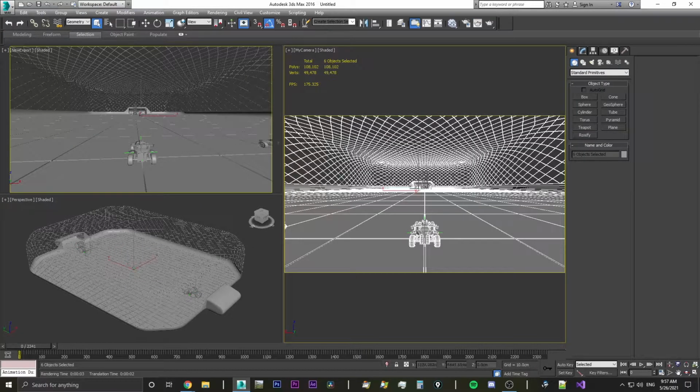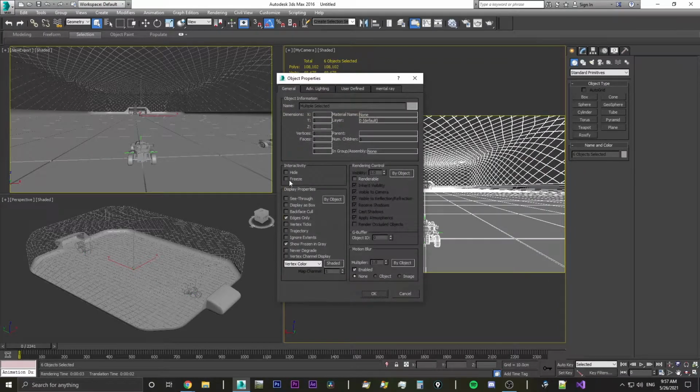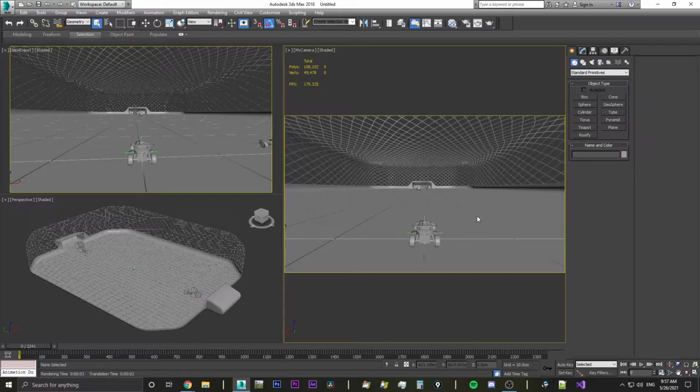Optionally, while you have all the geometry selected, you can choose Freeze and uncheck Show Frozen in Gray, so that you don't accidentally keep clicking the geometry while you're working. Now with the scene set up, you can create whatever effects you want, render them out as a transparent image sequence, and composite that sequence onto your footage.